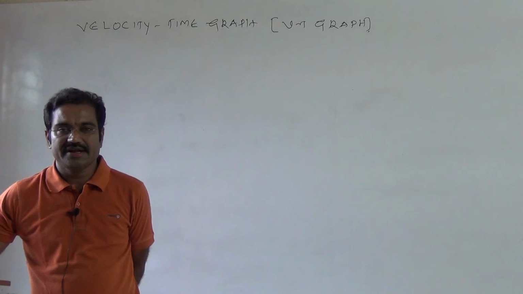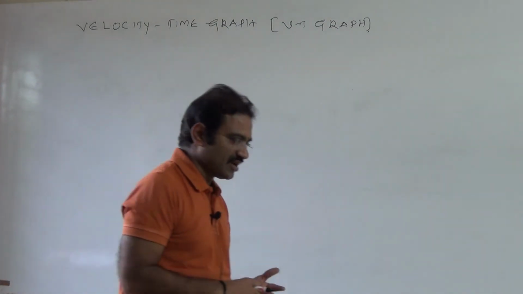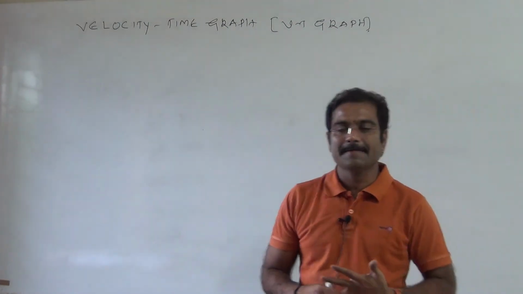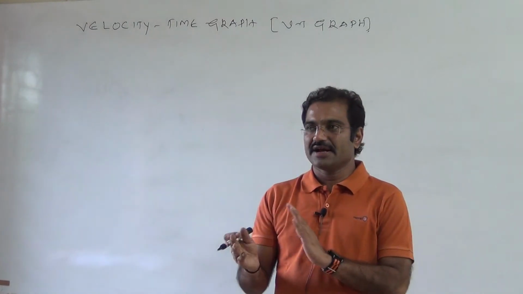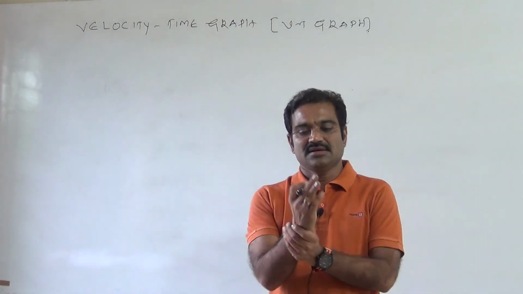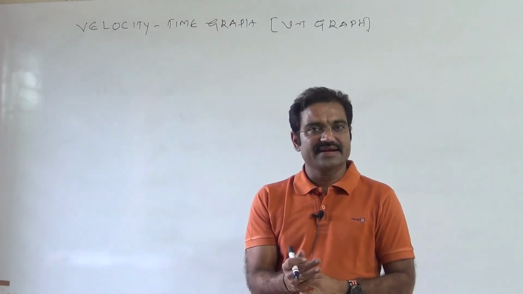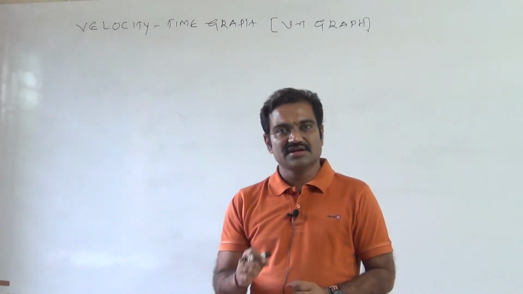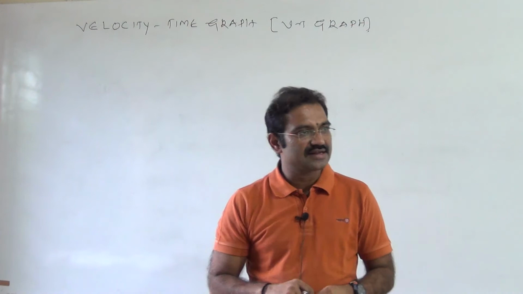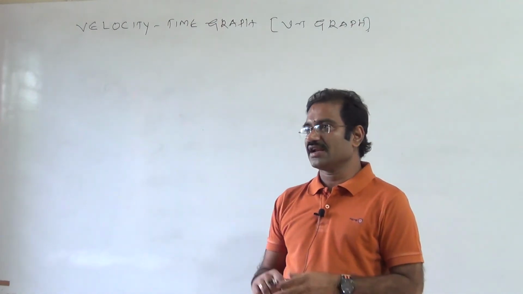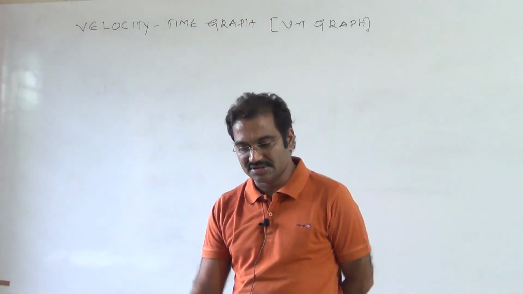The physical quantity, the quantity which can be measured, is known as a physical quantity. Physical quantity can be divided into two categories. One is a scalar and another one is a vector. The physical quantity which has only the magnitude is called scalar, and the physical quantity which has both magnitude and direction is called vector.